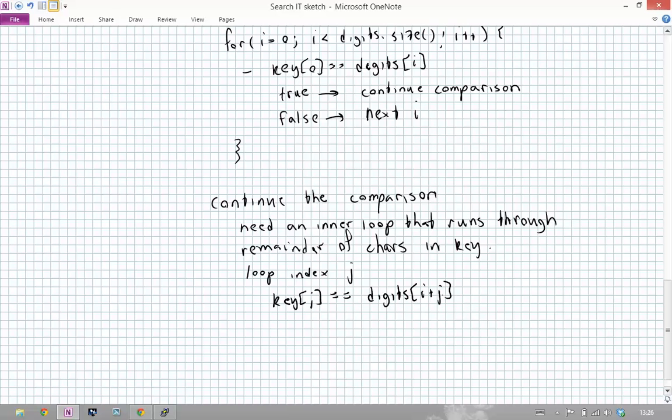Once I get to a matching i, now I try to grow past i using j. If any one of these fails, I'm done. Go to the next i. Right?